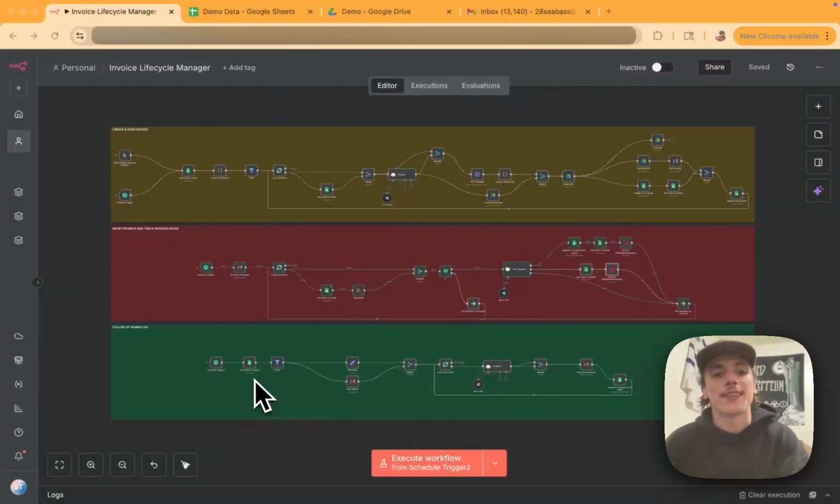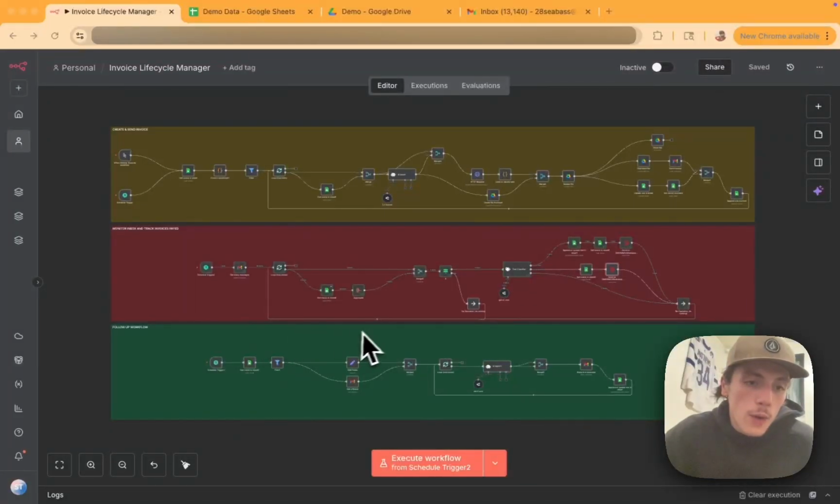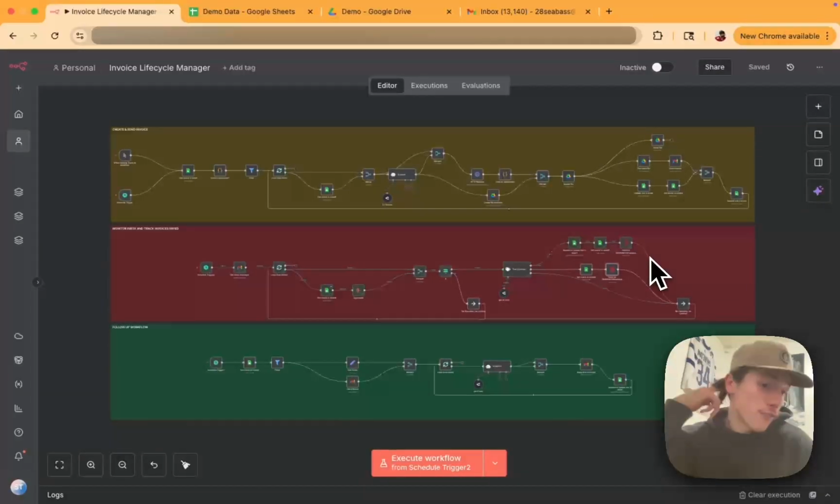So once that 30-day threshold is surpassed, the system is going to send that recipient an email every single day. Otherwise, it reminds them after a week and after 2 weeks. Once that invoice gets paid, it's then going to move along into this part of the process, which is essentially confirming that the invoice has been paid and alerting you if there's any kind of bottleneck or hiccups in the process.